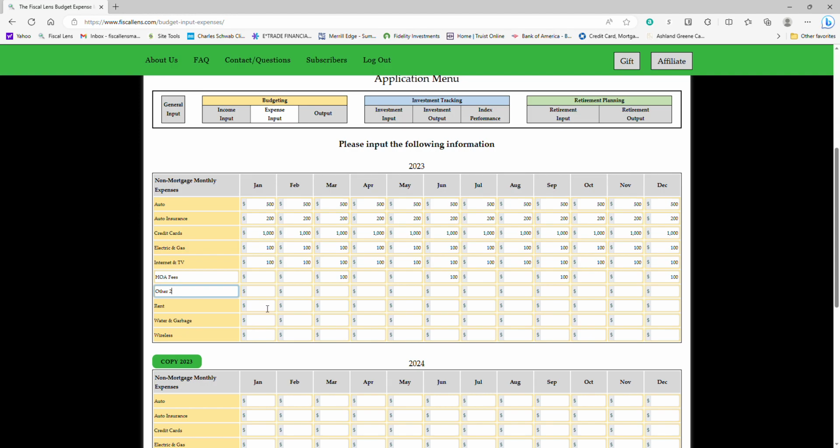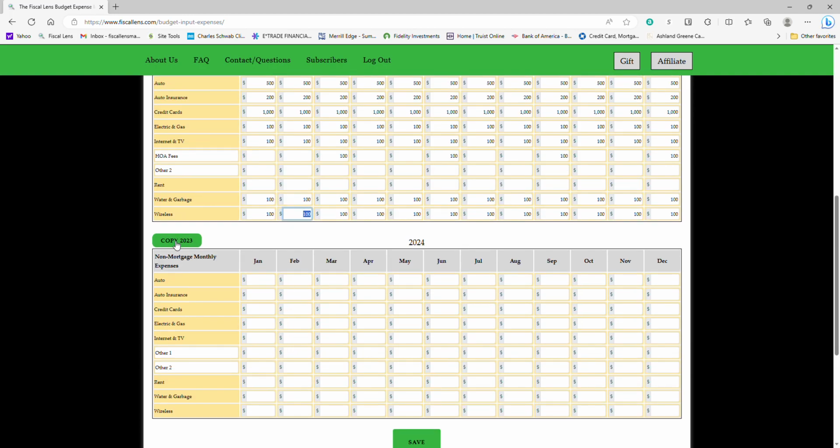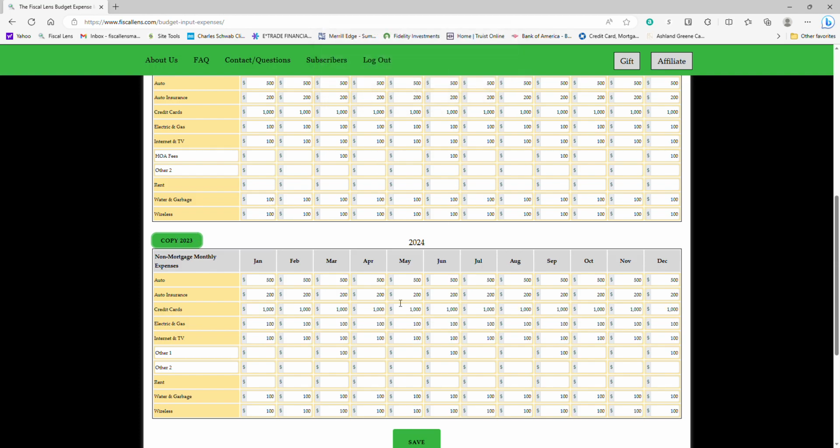And then if you don't have a mortgage, here's your rent field, and then water and garbage, say 100, and wireless 100. And then once again, let's say I don't anticipate many changes. I'm going to go ahead and copy. And then you can go in and you can customize these fields.